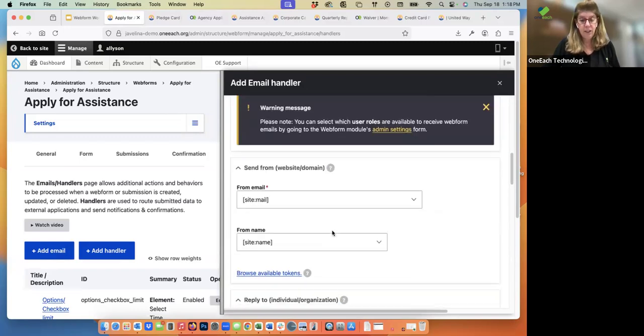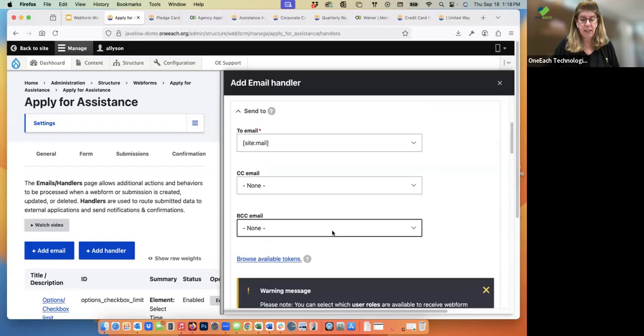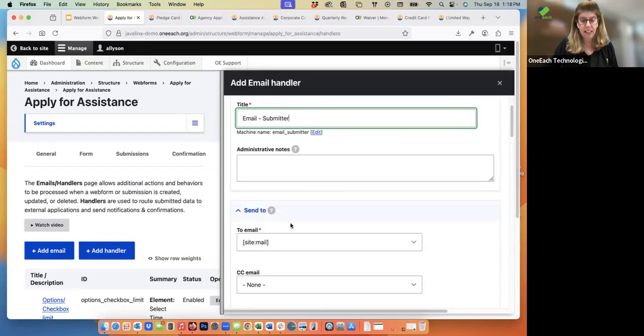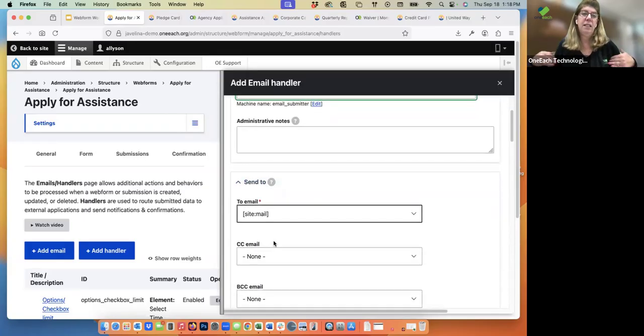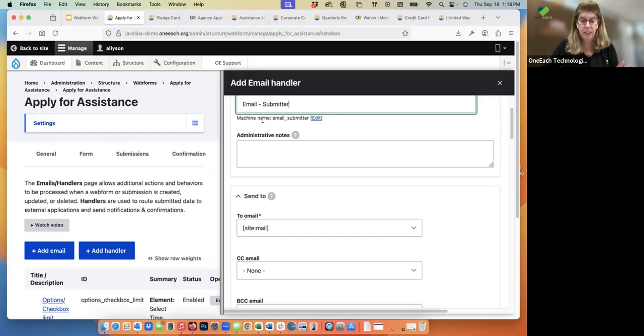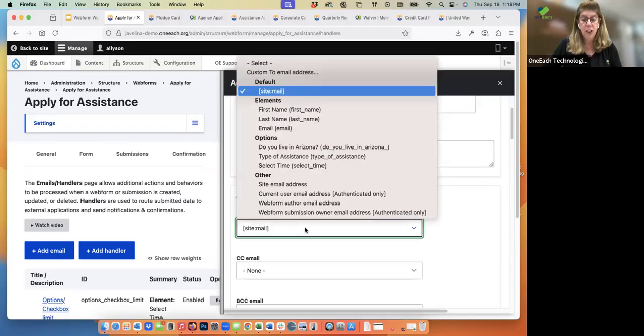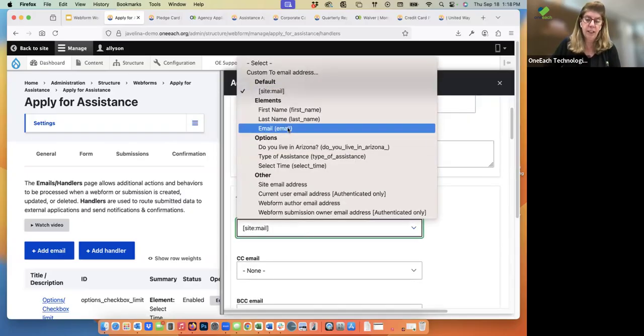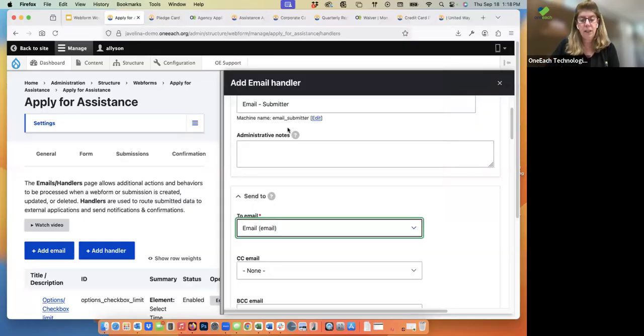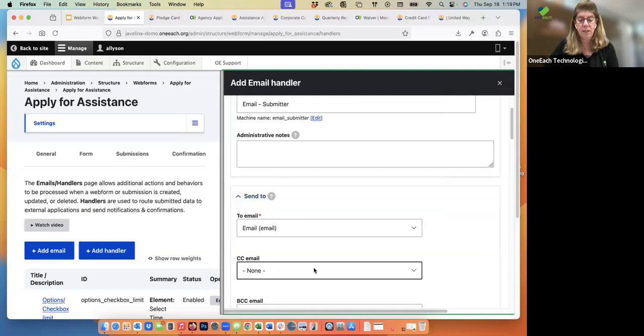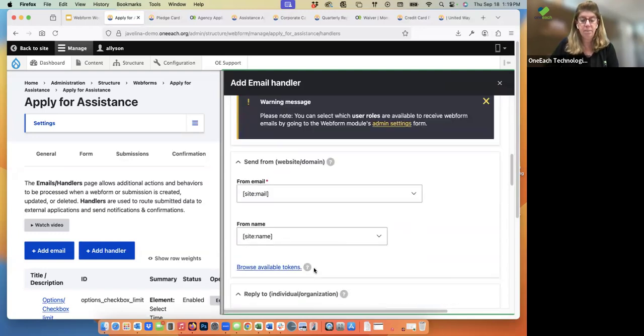By default, our system is just going to send, oh, wait, let's give their email first. Send to. Our system is set up to send it back to the website. Well, I need to send it to this person. So before you do anything, if you're sending it to the submitter, you have to select their email address. That's why it's important that you use the email address when you're doing the form. So you're going to select their email address and you can copy it to someone else or whatever, but usually I keep theirs as their own email.